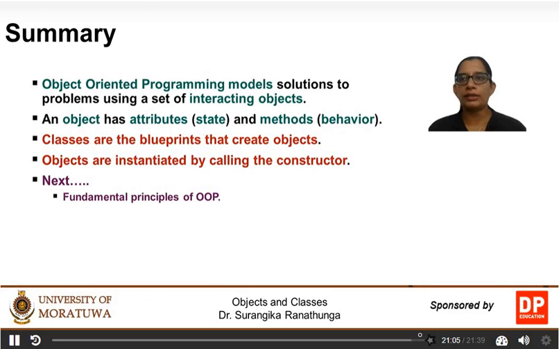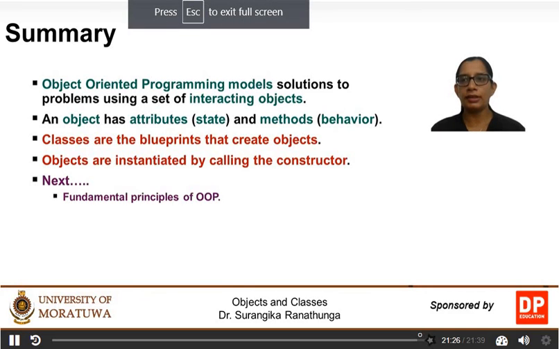We use classes to define the attributes and methods of a set of objects of the same type. Thus, the class acts as a blueprint. We can create objects by calling the constructor of the class. We learned various ways of using constructors as well as methods.